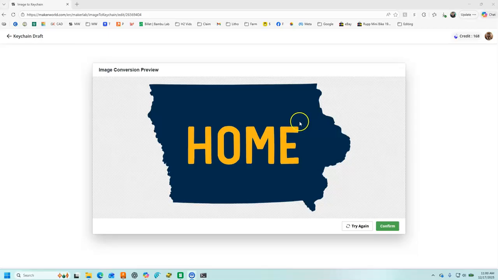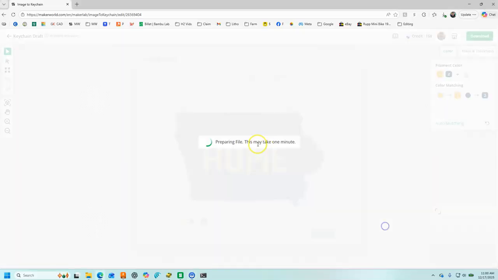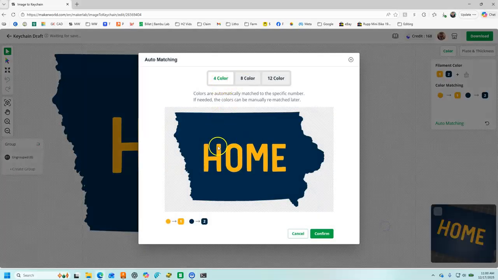It will show you then an image conversion preview. I will move ahead. And depending on the number of colors, you may want to select how many colors you want to drop that down to. If you have a very complex image, you will have many more colors shown at the bottom here as it tries to translate those into a set number here and match them.